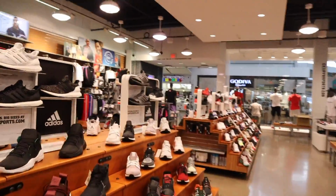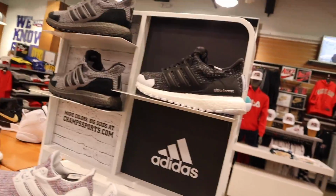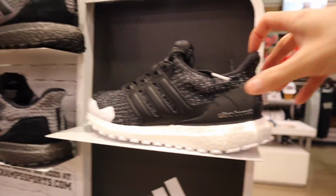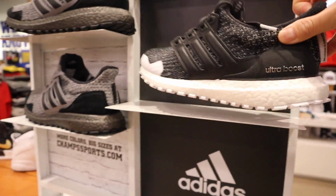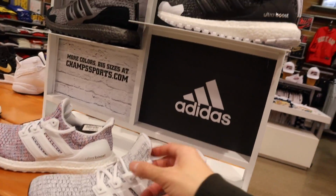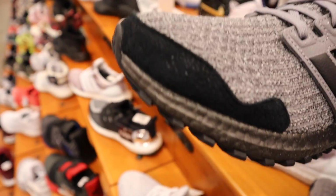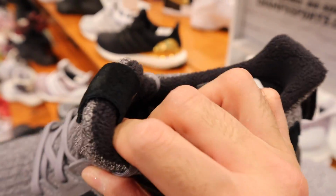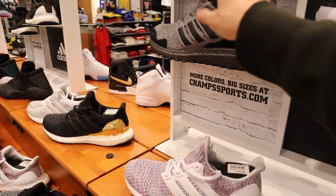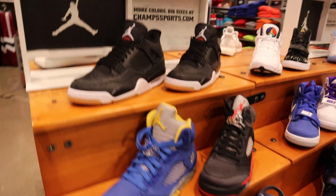See, all of them are out. They are out of the Dragons. They still got the stocks. And they have the Night Watch. So I knew they were gonna run out of the dragon one. I had to come up here early and grab it. Y'all were making fun of me, whatever. But these are alright. I just don't like this material. It's just, yeah, it's alright. What else is chilling?